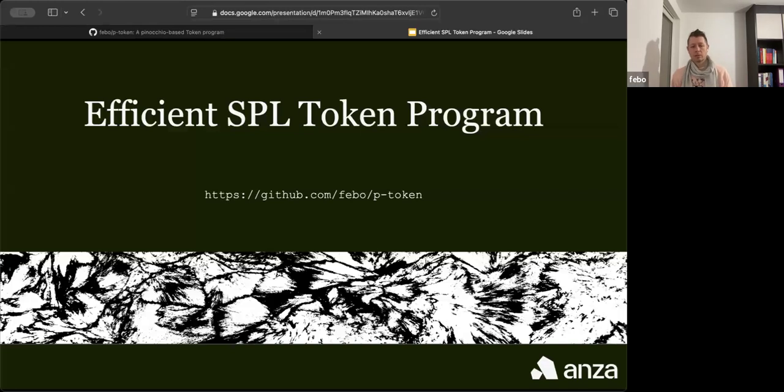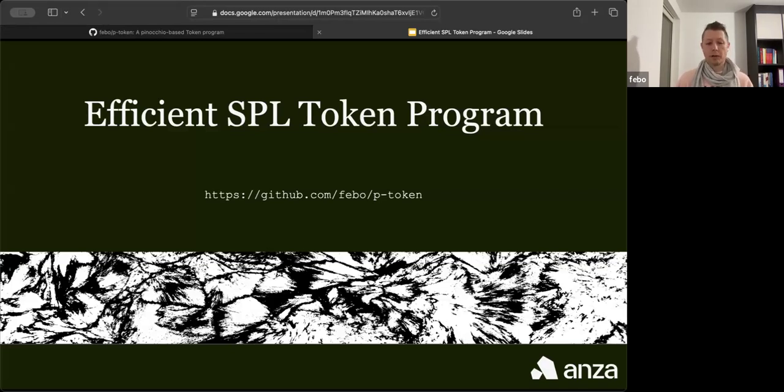So today I'm going to talk about the work that we have been doing in creating an efficient SPL token program. This is not a new token program, but essentially a re-implementation of the existing SPL token program, making it efficient. I have just a few slides.